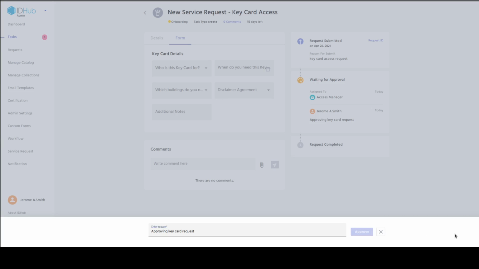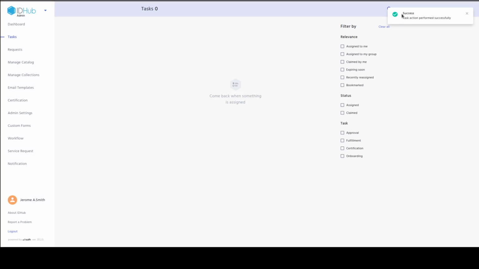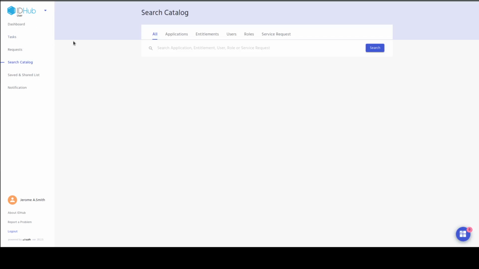So we claimed it, we're approving it. Task action performed successfully. The task is now dropped off of Jerome's task list. So we can now validate that this new service request has been added successfully by going into the user app module.